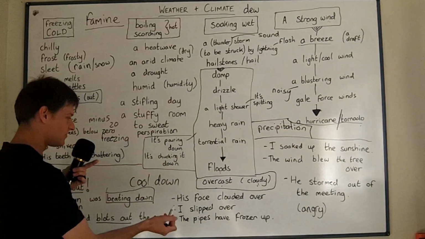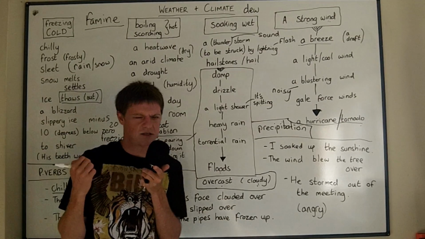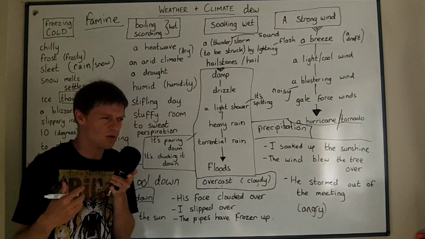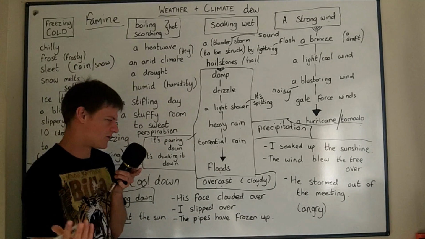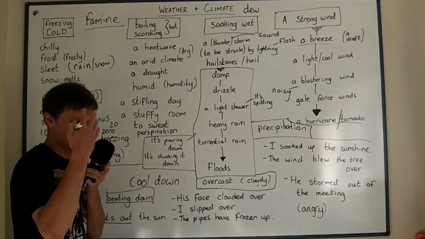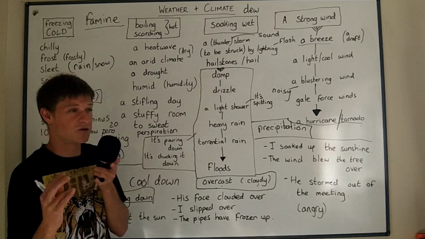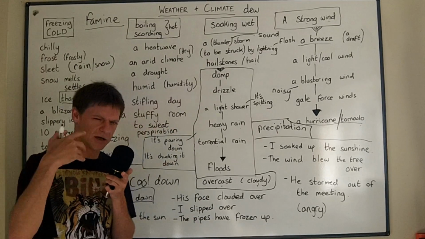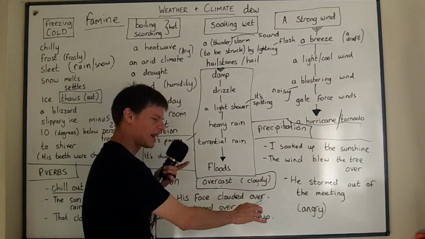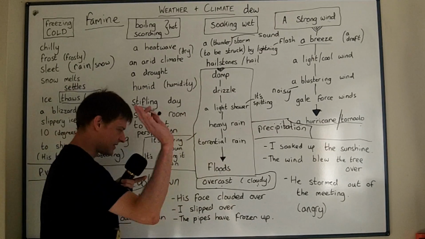Okay, on to some more phrasal verbs. His face clouded over. This means that he started frowning with anger or dislike in some kind of way. Clouding over is not a positive emotion. It means your face has gone dark in some kind of way. And, you know, it's gone from a sunny face into a darker, more overcast and cloudy face. And so you're frowning. Slip over, I think, is easy.